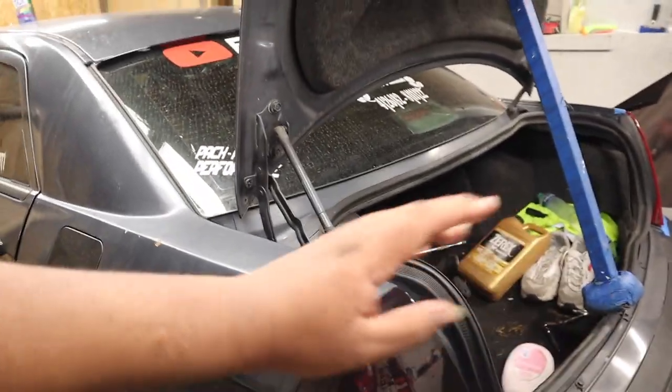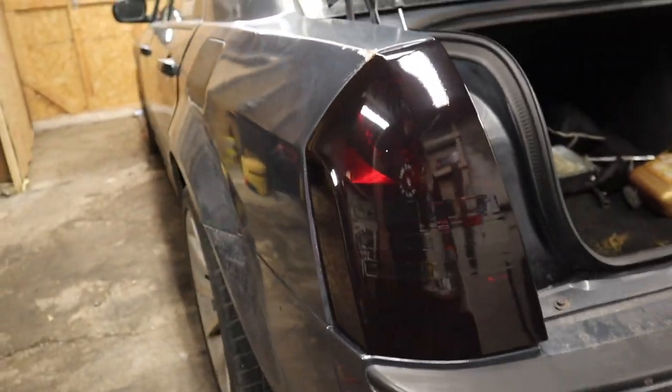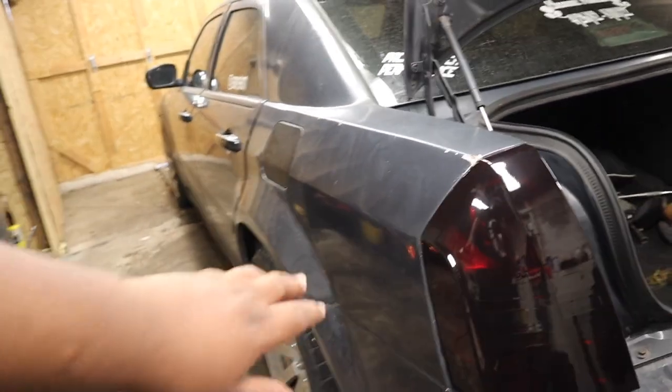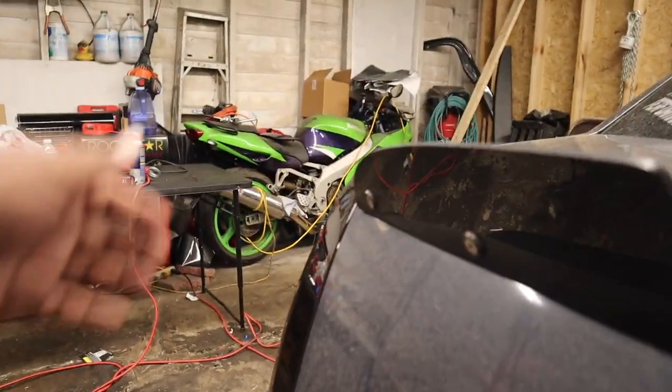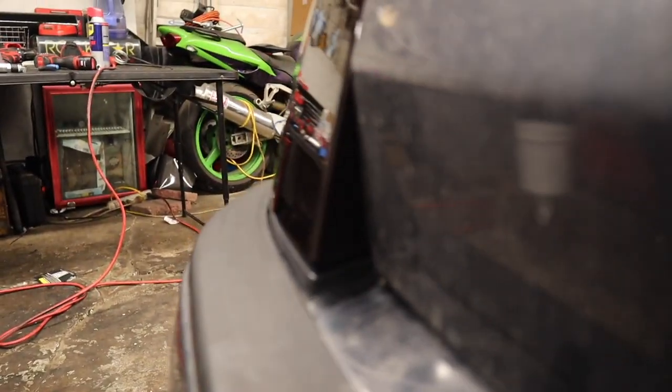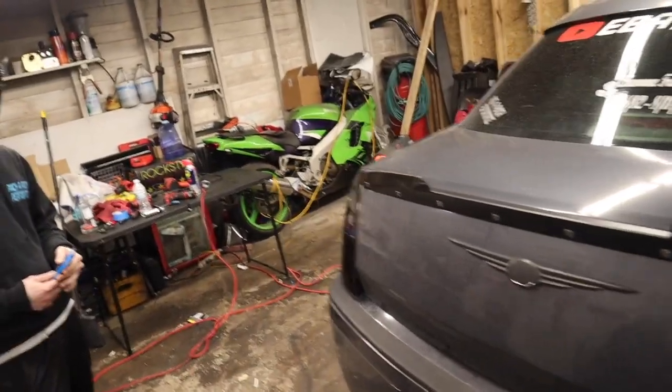So boom, as y'all can see this one is done — it didn't actually take a long time. That's on there and this is the darkest tint he had, and it looks way better. I just told y'all I wasn't gonna wash the car but now I feel like I gotta wash it. He didn't only do the outside — he did the quarter piece too. They do look way better, man. I appreciate you a lot.